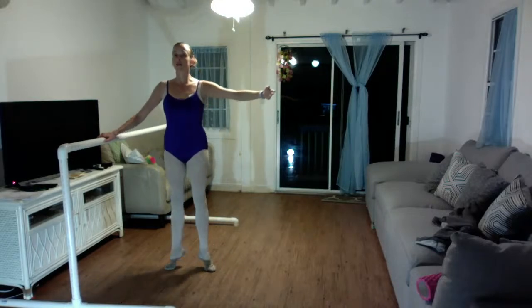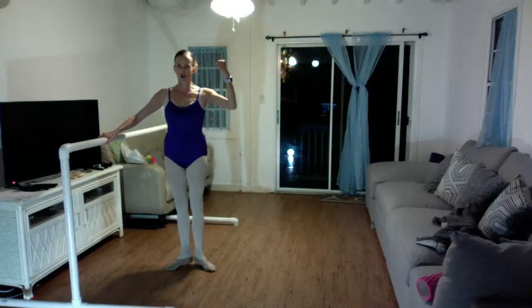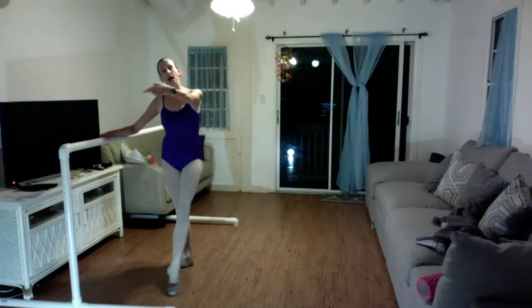Front, side, back, first. Our elevés, straight knees. Again, stomach and glutes. Nice and strong. Reverse, back. You're painting the rainbow this way now. First, elevé.